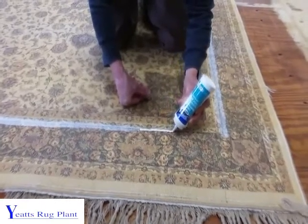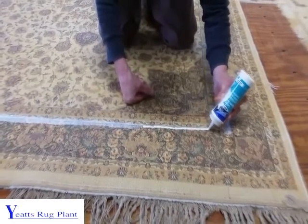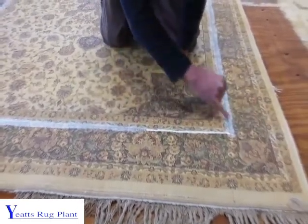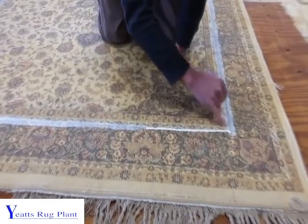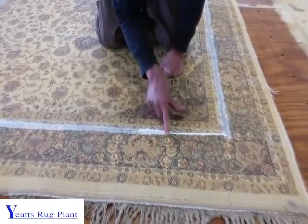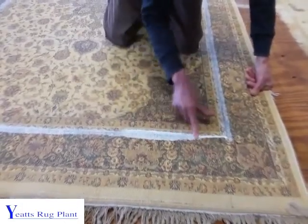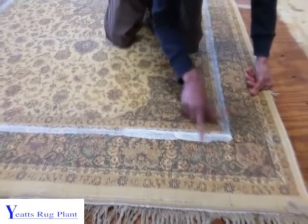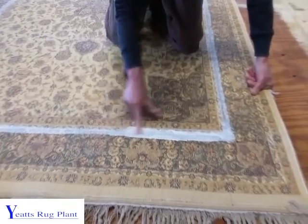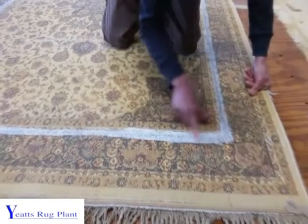Okay, we're back. What I'm doing here, I'm applying a latex seam sealer all the way around the border that we're trying to keep. There we go. And as I said, we're going to cut along that blue line that you saw on the pile side, but our main goal is to save this little white strip here. And the best way to apply this, you can try to use a putty knife or something. Use your fingers, and we really apply it where we're going to cut on the back side before we actually cut it. Let this dry overnight. This will dry clear, and that way neither the warp or the weft fibers will unravel during the serging process.